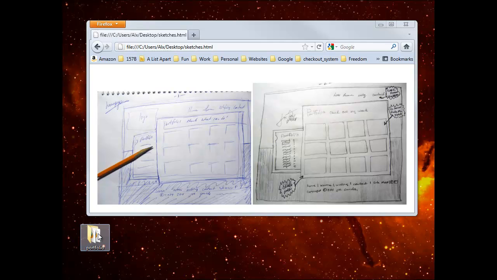In your case, it might be the local school server, your UWeb folder, or you might have purchased hosting. I have two pictures of two sketches that I did of the portfolio that I am going to go ahead and show you how I created, how I set it up, and how I uploaded it.